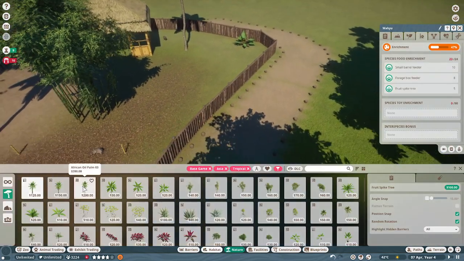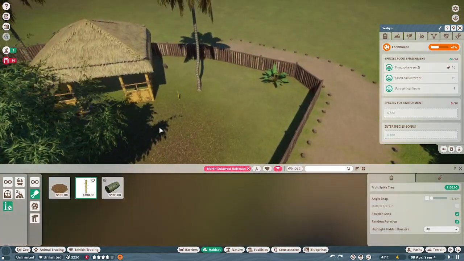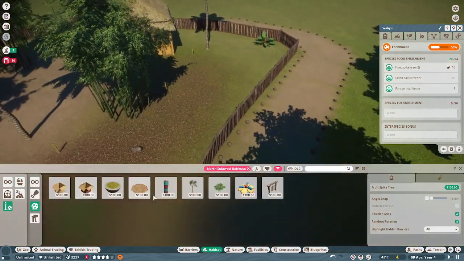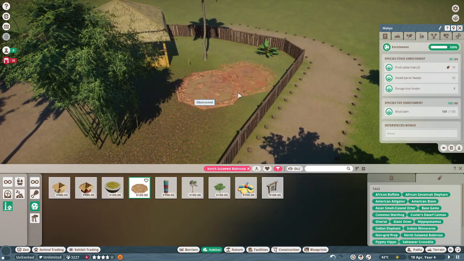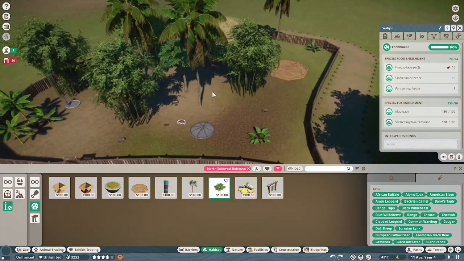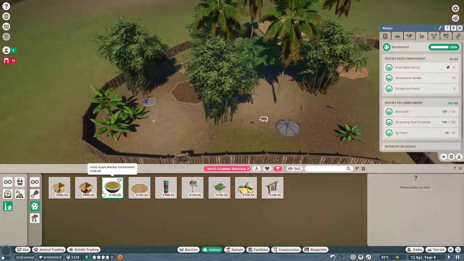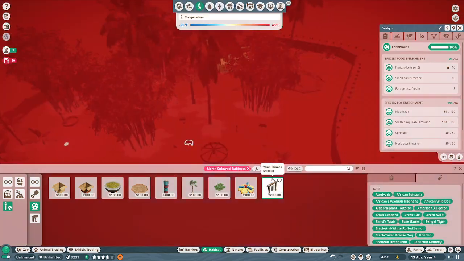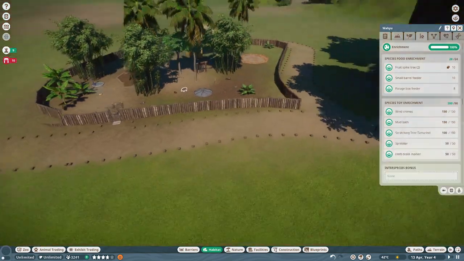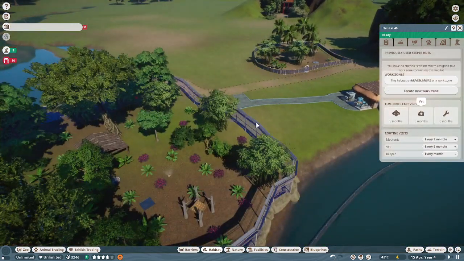And now for that. Wait, what? Oh. One more fruit spike. Toys, mud bath, and a scratching tree, and maybe a sprinkler too. 100% marker, and wind chimes, and that'll have to do it for today's video at least.